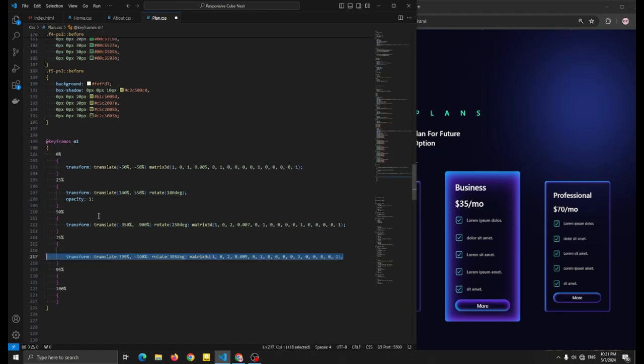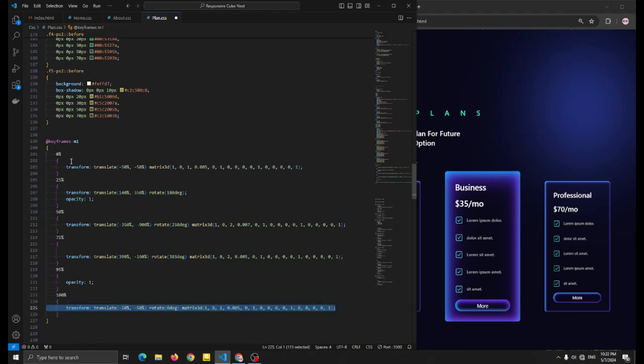Now in a 75%, add this, I just changed it in inspectors. You can just change it if you didn't like this position. So I just changed it with translate. Okay, and this is our rotate, and this is our matrix 3D. It decreases from the 7 to the 5. Okay, now in 90% we're gonna add opacity 0. I'm sorry, we're gonna add opacity 1, and we're gonna hide it in 100%.